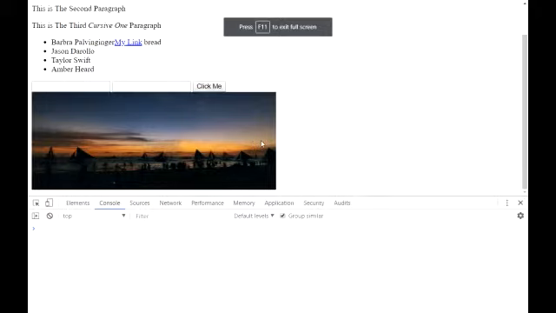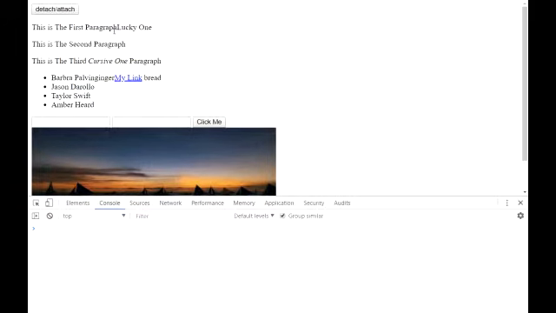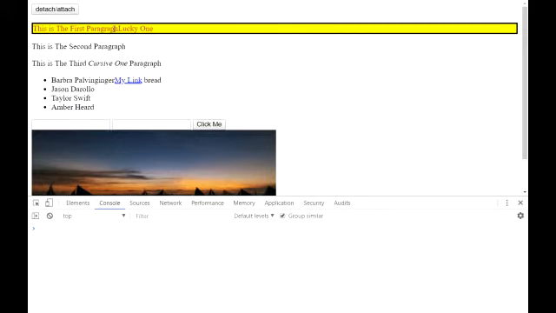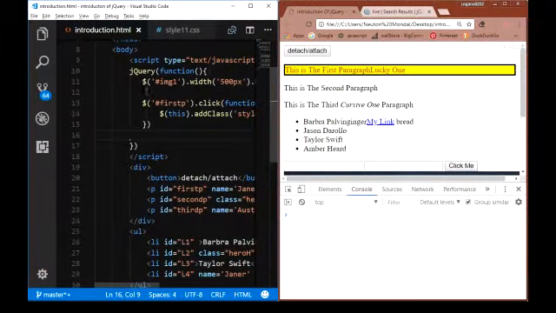Whenever I click this first paragraph, it's going to add the CSS class. Yeah, that is how it's going to do.